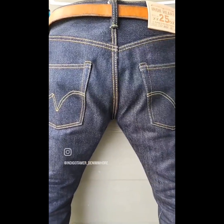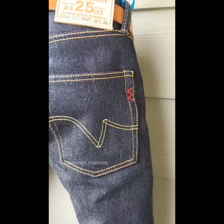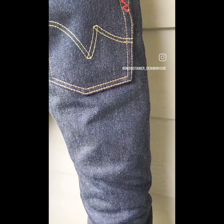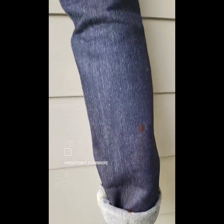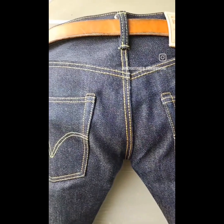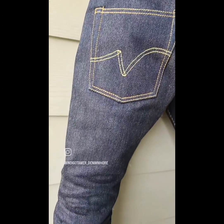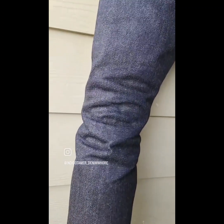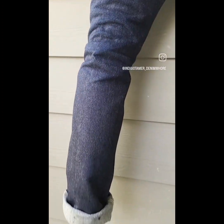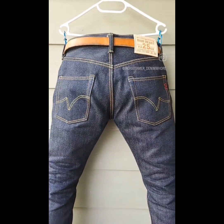Here we have the back hang update at 13 days of wear. The denim's still quite stiff and it's just slowly conforming to my frame. The leather patch is still pale in color — no patina happening — but the back and knees are starting to develop formation of honeycombs. What's happening during those days is mainly conforming, slowly obtaining more creases, and getting acquainted to my shape and form. You can also see more conforming at the back of the knees. So that's pretty much it for the 13 days of wear back view update.